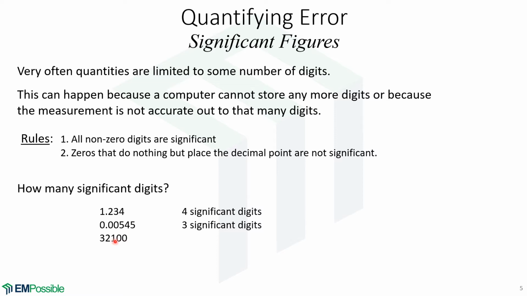We could argue that these are doing nothing other than placing the position of 321 relative to the decimal that will be down here. However, the mere fact that we've written these and we're not using scientific notation could also tell us that those should be significant digits. So the answer here is that it's ambiguous. There's either 3 or 5 significant digits. We'd have to be told some more information to figure out whether that's 3 or 5.